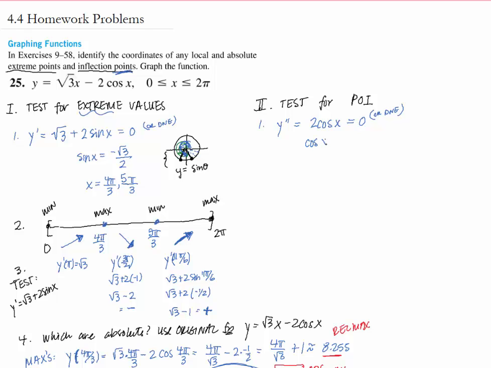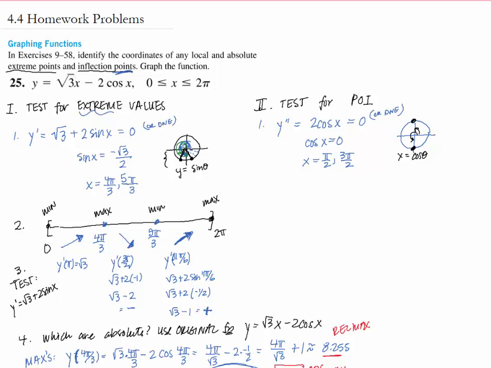Now the question is, where does the cosine of x equal 0? Hopefully you're getting a feel for these trigonometric functions because they will not go away. Cosine equals 0. If you remember that the cosine of theta is equal to the x value, and x equals 0 here and here. And those two angles are pi over 2 and 3 pi over 2. So we have two solutions, or two critical points of this second derivative, pi over 2, 3 pi over 2.